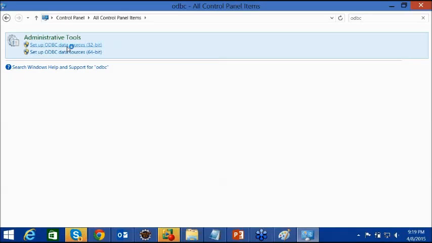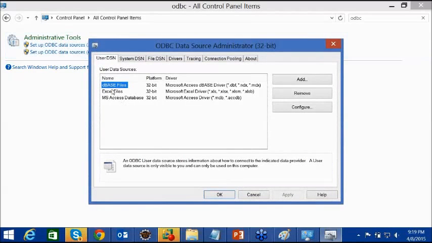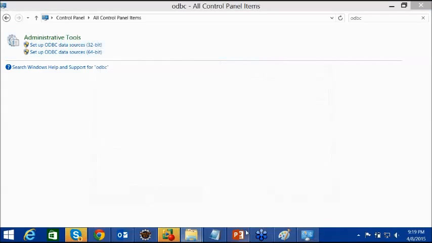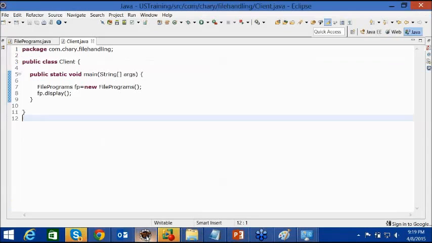Click on this one. By using this panel, we can set up all those things and run the application using Eclipse. It works on your PC.